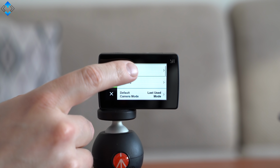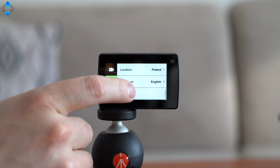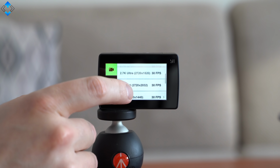Additionally, Yi Technology really cares about the products they produce. If you buy this camera, expect frequent software updates that constantly improve image quality and add new features. This is one of the reasons why I trust this brand, and I've been using their products for years now.